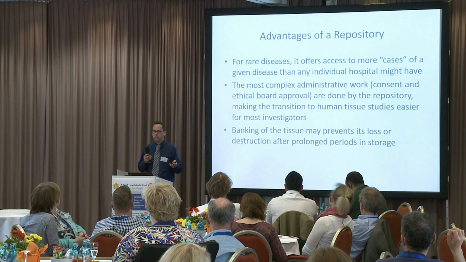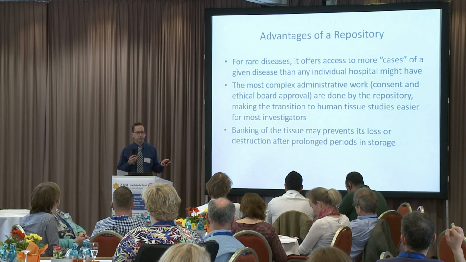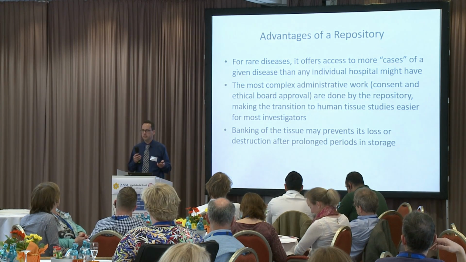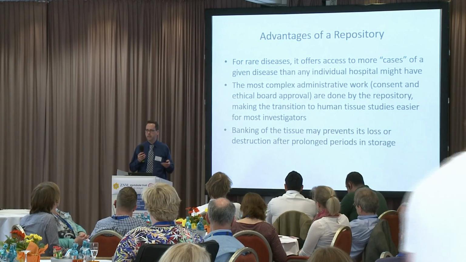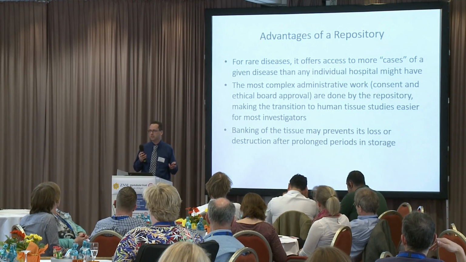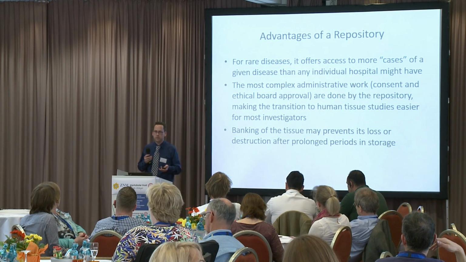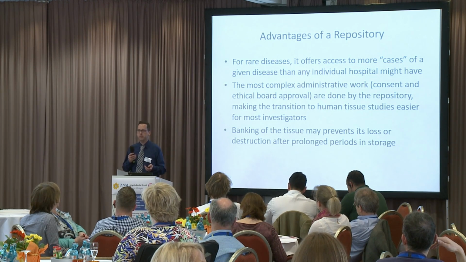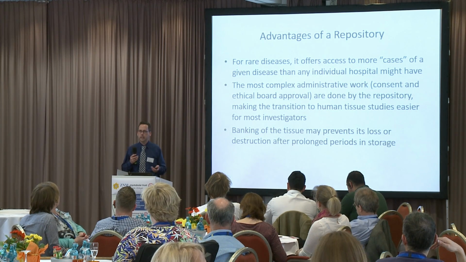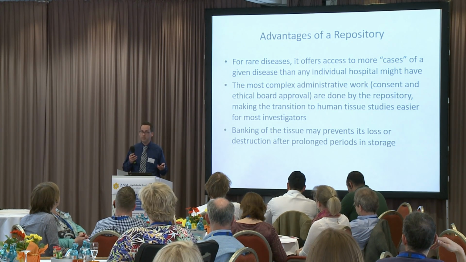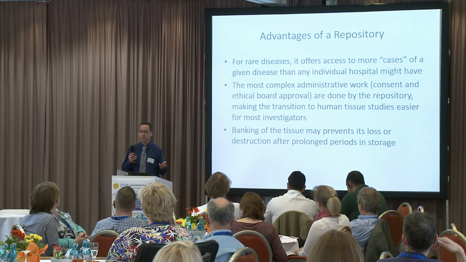And so in some cases, your diagnostic specimens after several years can get discarded in the name of freezer space, for instance. And so this has certainly happened to a fair number of people in the United States that have tried to donate their tissues, that we've gone back, tried to get the tissues, and then they haven't been there. So putting something in a repository actually makes sure that it ends up getting used.